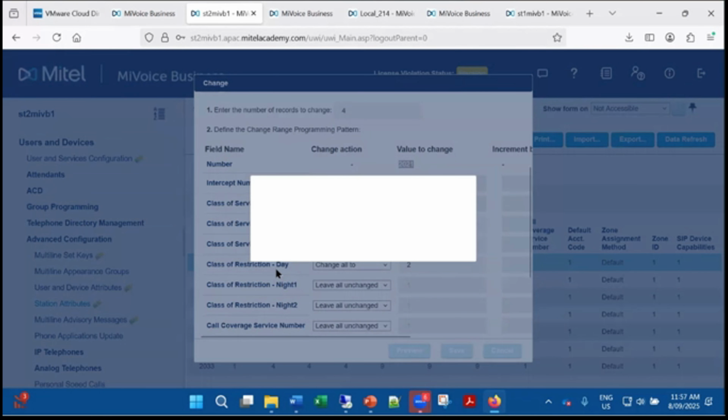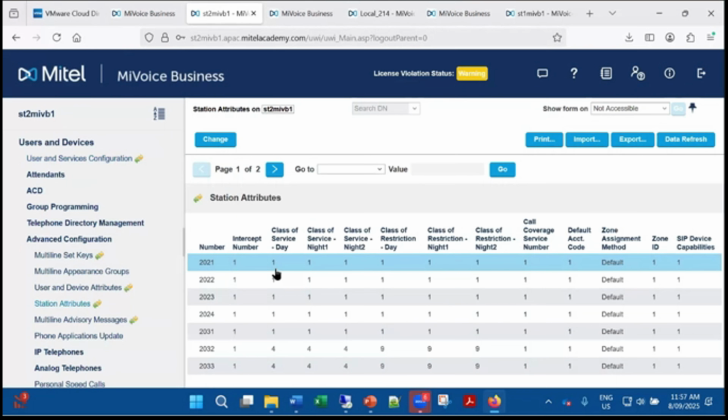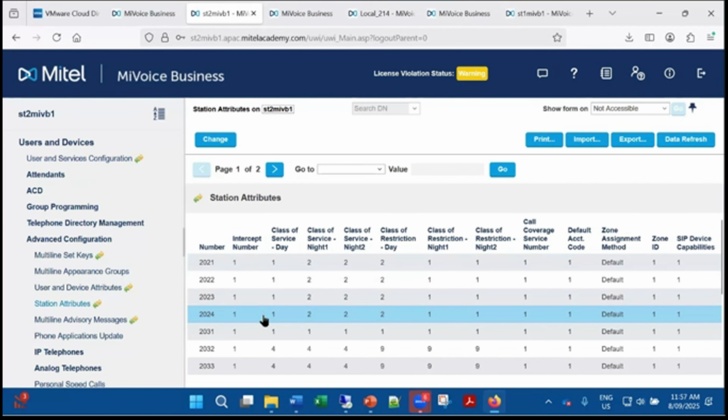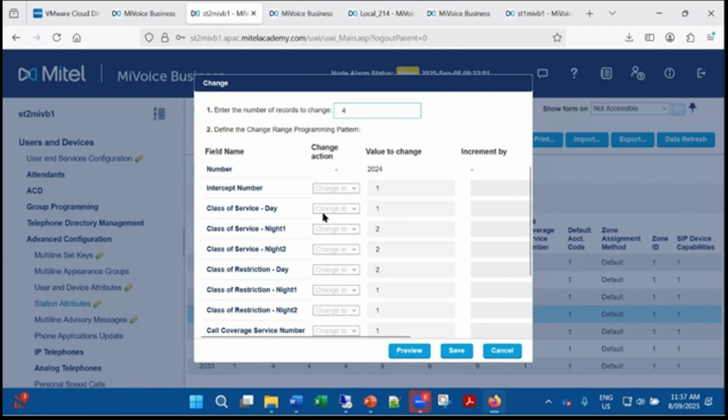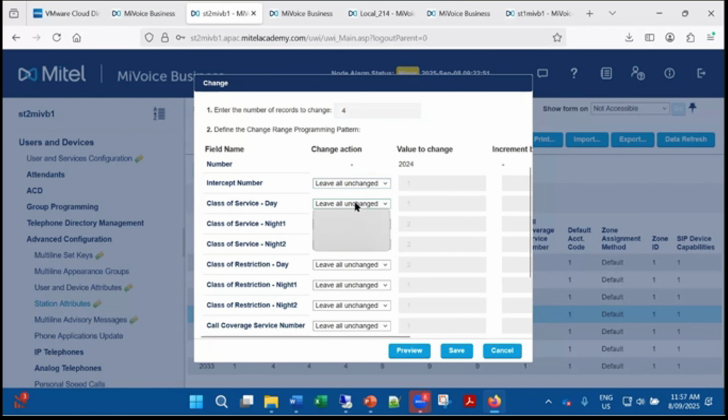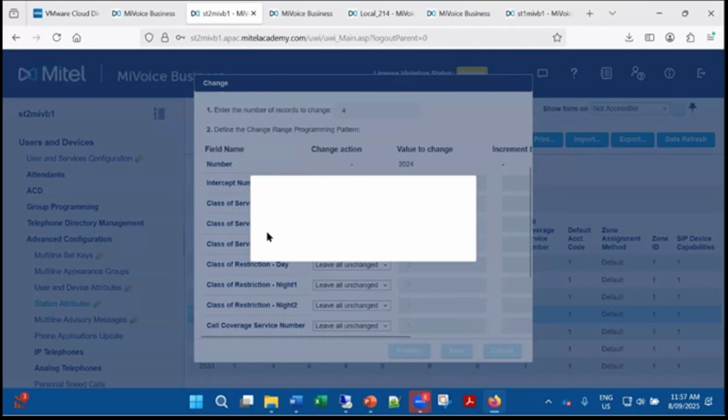It saves that. Oh, I made a mistake, right? Let me do a change again. 4 of them. The class of service, change all of them to 2. Save.